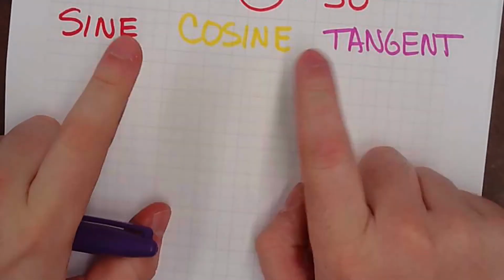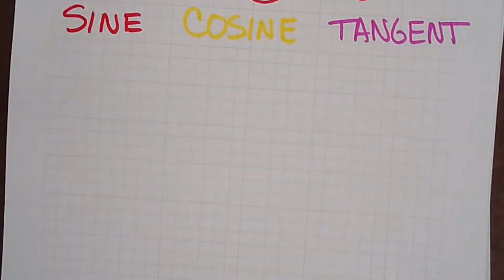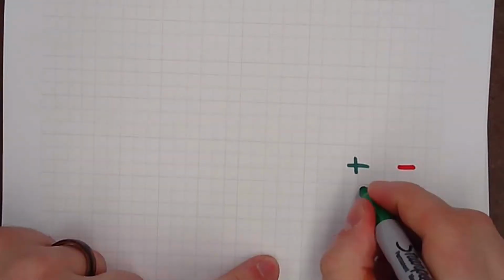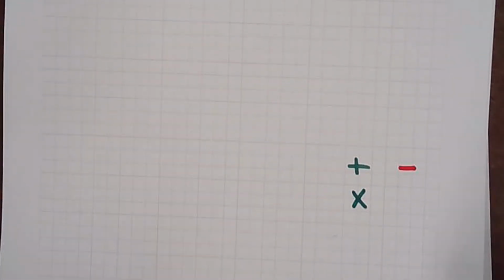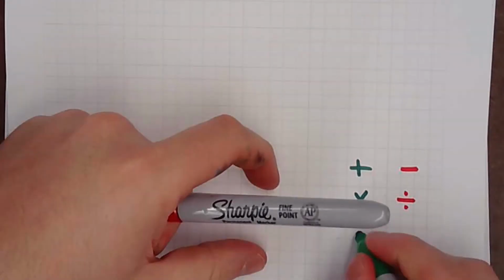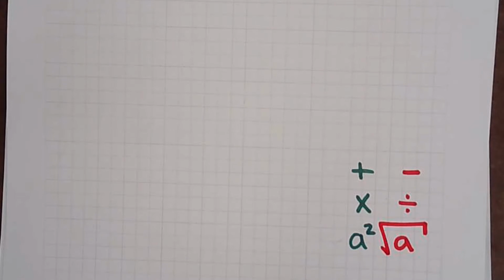These are the three big guys that you're going to have to remember, though. Sine, cosine, and tangent. And what are they? Well, they're operations. They're things we do to numbers and stuff. So, for instance, here's an operation. You've probably heard of it. Plus. Its opposite is subtraction, minus, right? We also know some other operations, like multiply. And what's its opposite? Division, divide, right? We know about taking a number and squaring it. What's the opposite of that? Square rooting it, right? And now we're going to learn about trig functions.